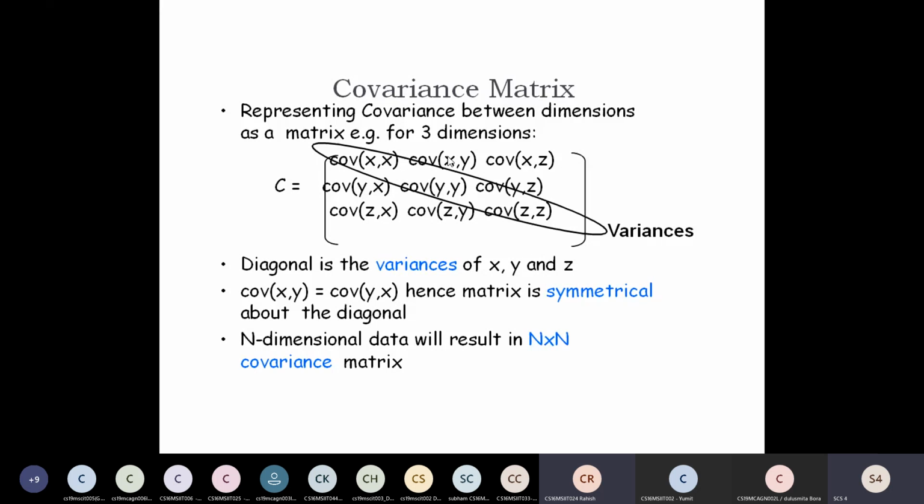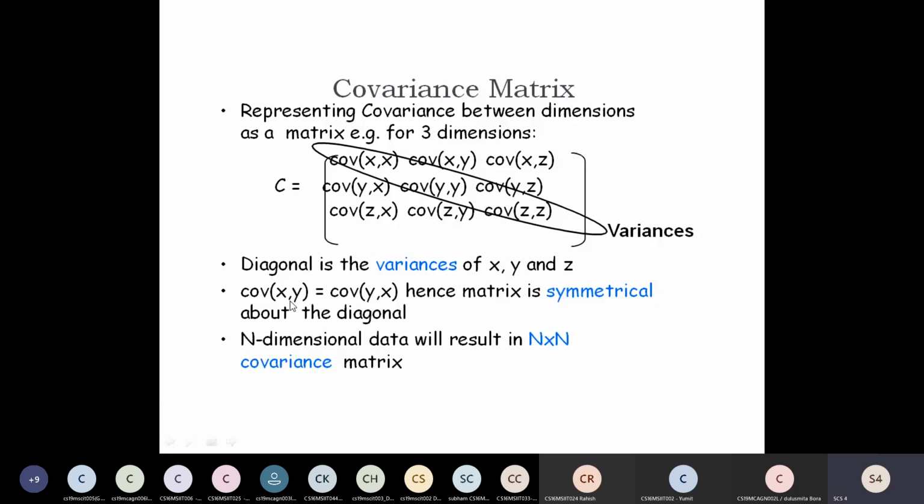Okay, good. So what can I conclude from this? From this I can conclude that the diagonal is the variances of x, y, z. Can I? Yes or no? Because in the diagonal you have the variances. Although we are calculating the covariances, we have found that in the diagonal we are actually determining the variances of x, y, z. That is what we just saw, right?